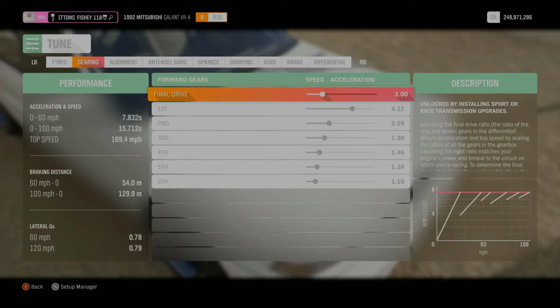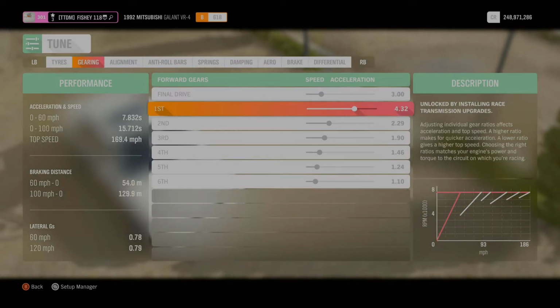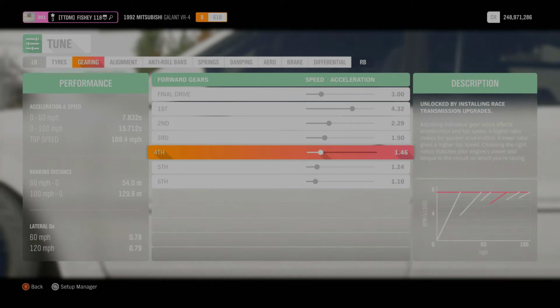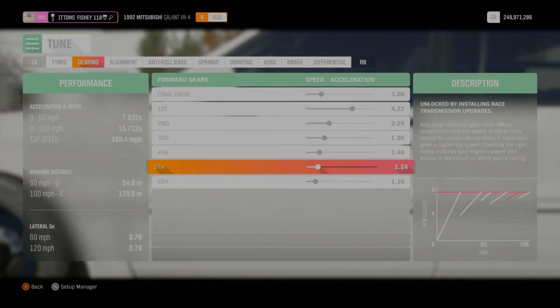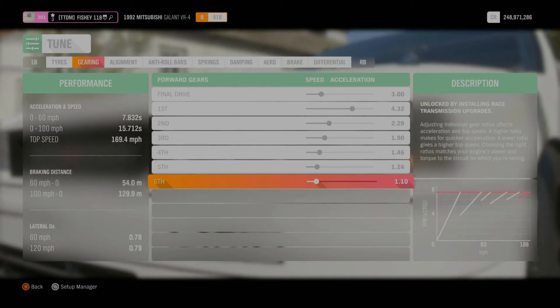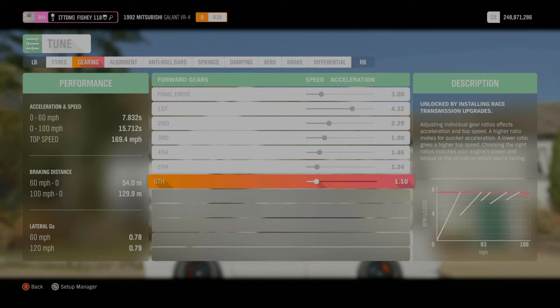Gearing. We have 3.00 on the final drive, 4.32 on first, 2.29 on second, 1.90 on third, 1.46 on fourth, 1.24 on fifth, and 1.10 on sixth, man. If you guys want to, be sure to pause the video, all that good stuff, if you want to get these gearing setups exactly how I've done it.